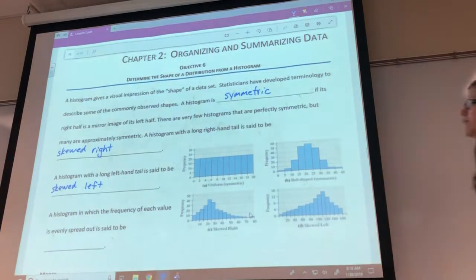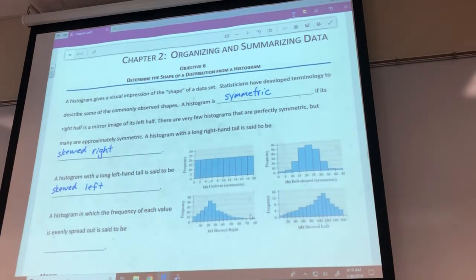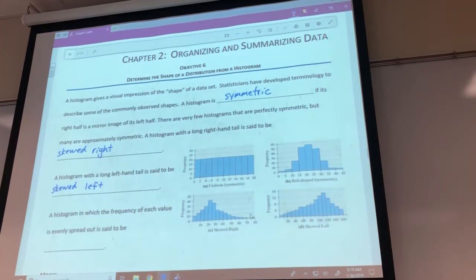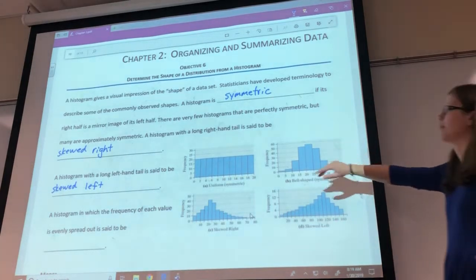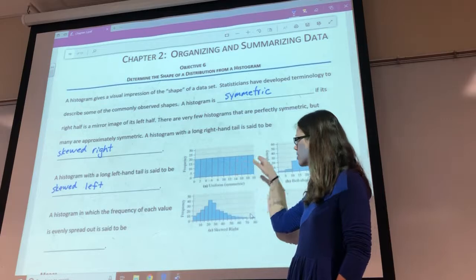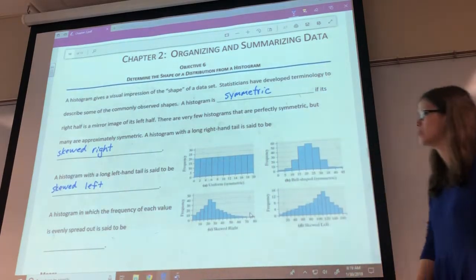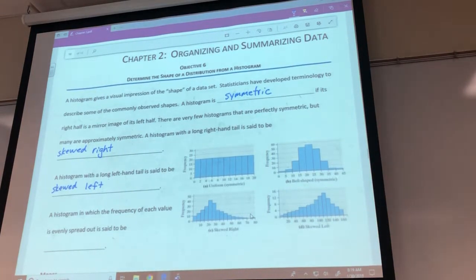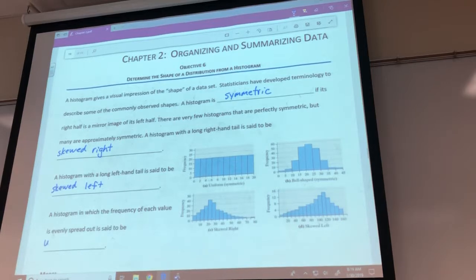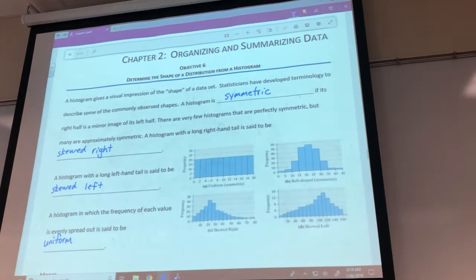It says if the frequency of each value is evenly spread out, or roughly evenly, it doesn't have to be perfect, just like with this one here. This one is perfect, but it doesn't have to be. If it's close enough, then we're going to go ahead and say that it's uniform. And uniform ones are going to be symmetric as well. There's really not a whole lot of interesting things going on if something is uniform. So that's another option we could possibly have.